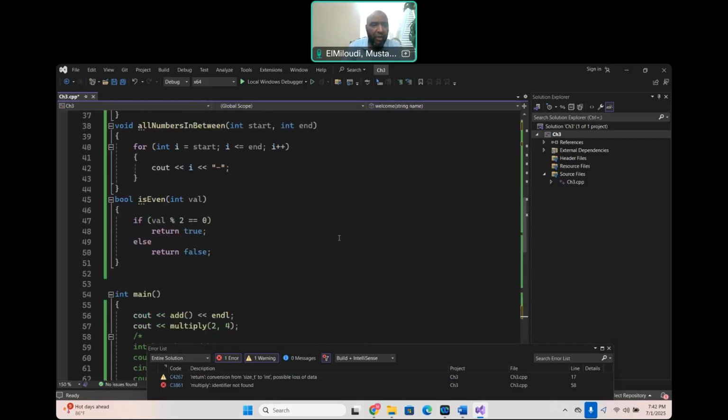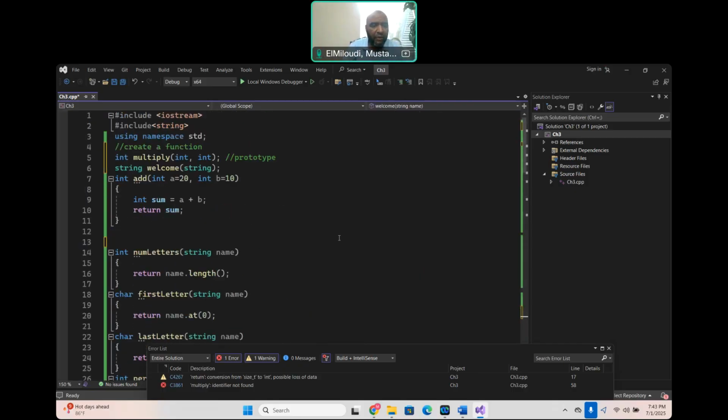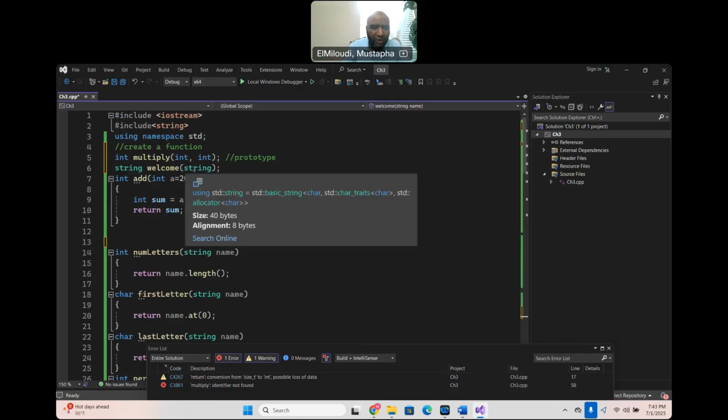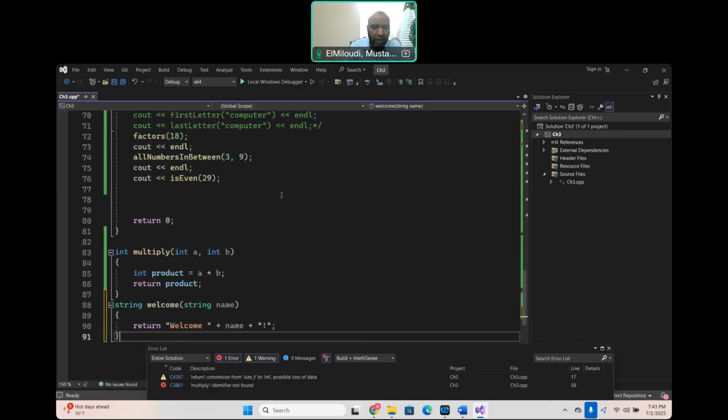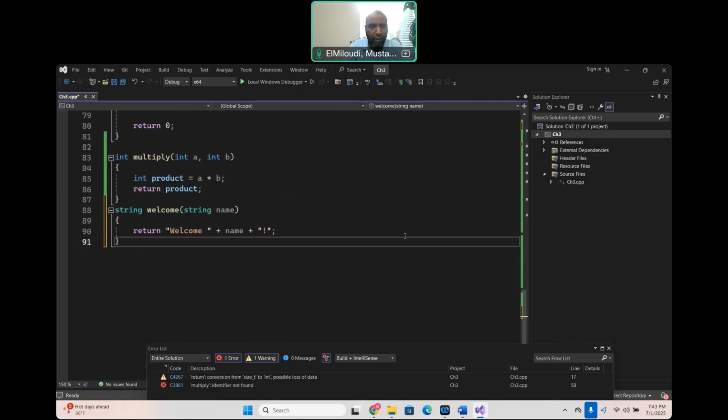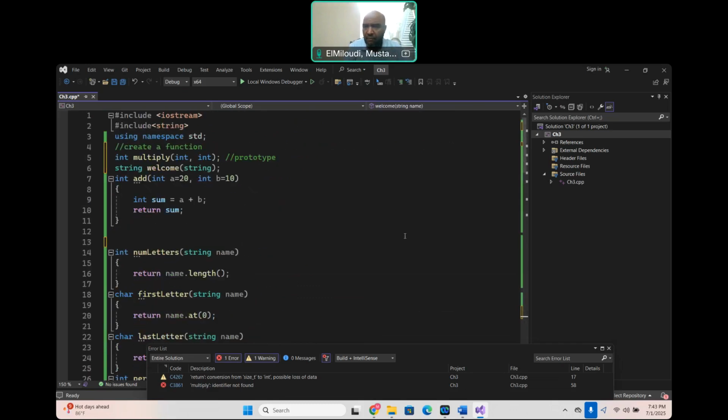Okay, so now there is no issue. But if the function is on top, you don't have to come up with the prototype. And you see, I don't have to put the variable. I just put the data type. That means I will need 2 integers. And here I need only 1 string, and you put a semicolon. There are no braces. There's no code whatsoever. The code you put at the bottom if you decide to move it to the bottom of your program. Okay? Any questions about functions?